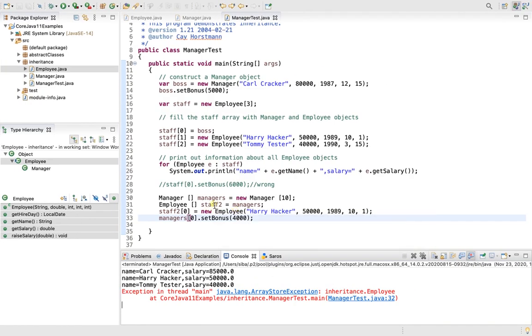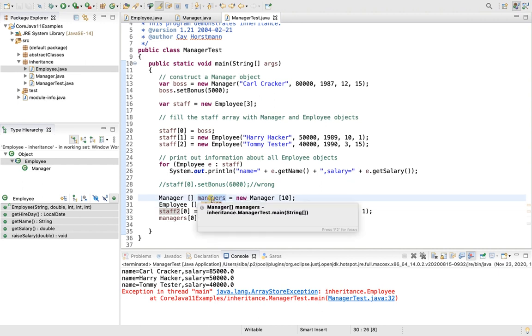It's true that staff of 0 and managers are both arrays, but who really created the arrays? New manager of 10. So the arrays remember who created them. They remember that they are really of type manager. The elements of the array are of type manager.